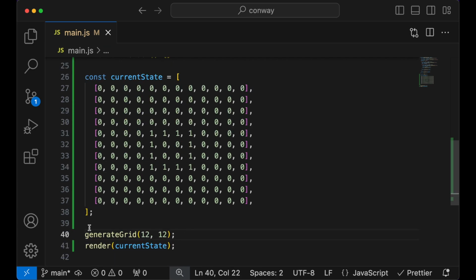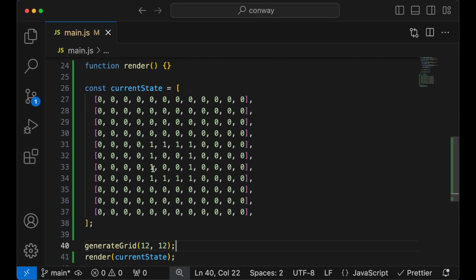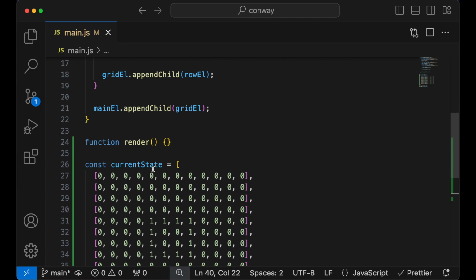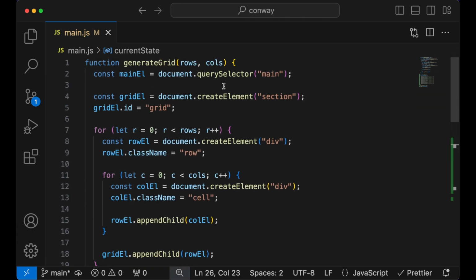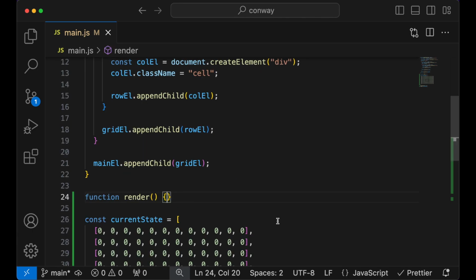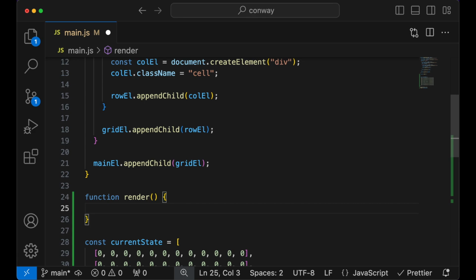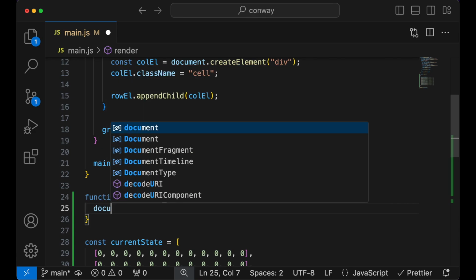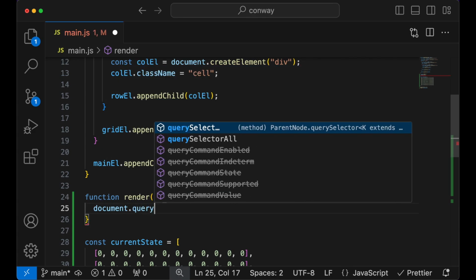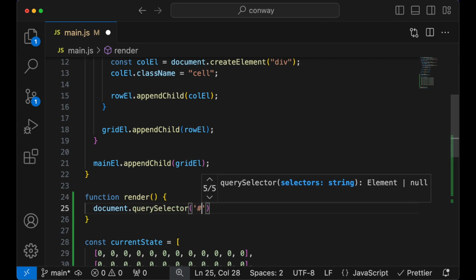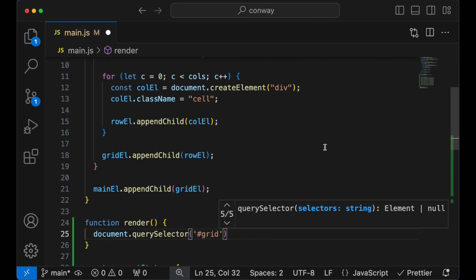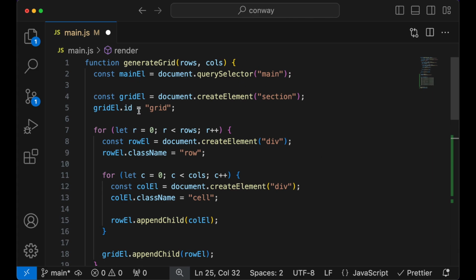So I think there are many options. Maybe we can repurpose this generate grid method and use what we already wrote to render whatever we want to render. So let's do that. We want to remove the entire grid. So the first thing that we want to do is document.querySelector with .grid, I guess, like that.